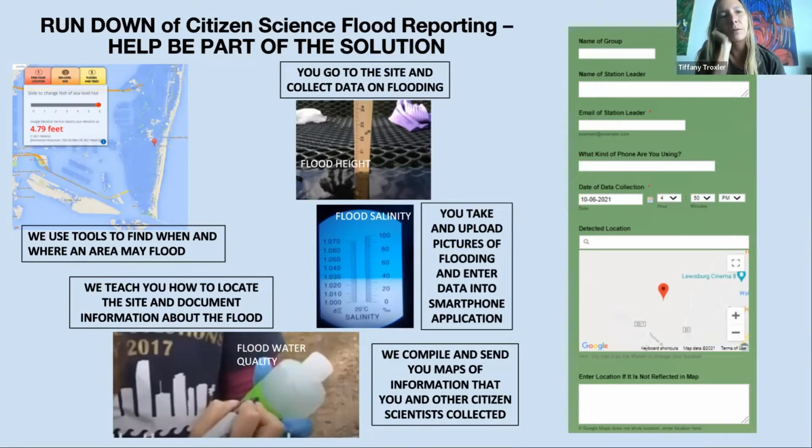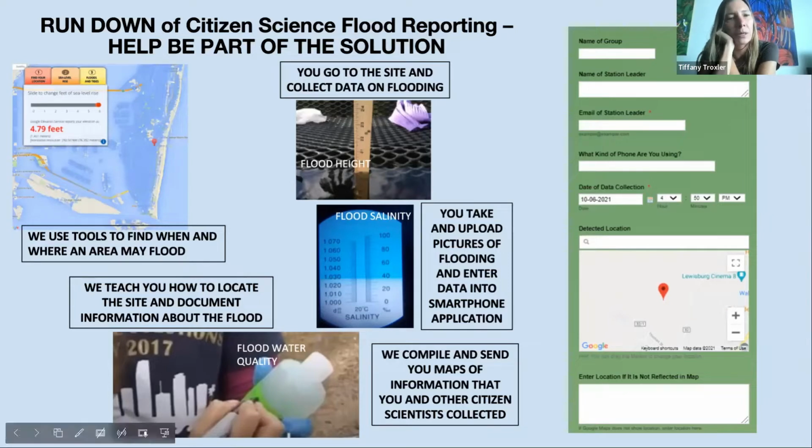So we use that application in addition to information that's been provided to us by the counties and municipalities about where they expect to see flooding. And we organize the sampling around that information and help to organize teams of samplers that are dispatched to these different locations.